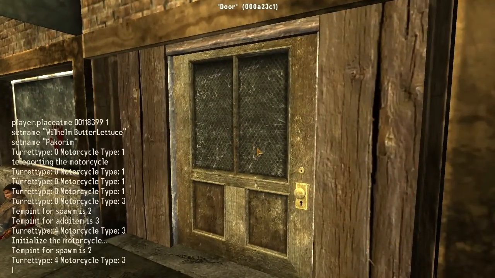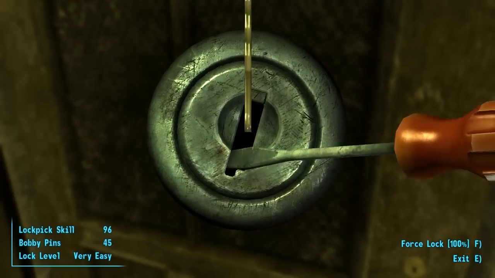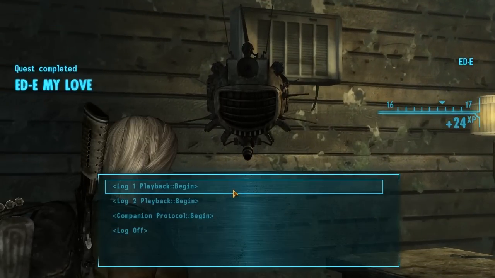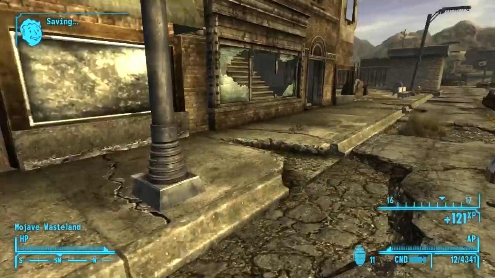See, there's a console command you do. Do that, click on the door. Yeah, see, it's locked. Now I have to pick the lock. Go ahead and force it. There we go. Or you just do unlock for it. Eddie! Yeah, baby. Okay, so now Eddie's laser penis is complete.